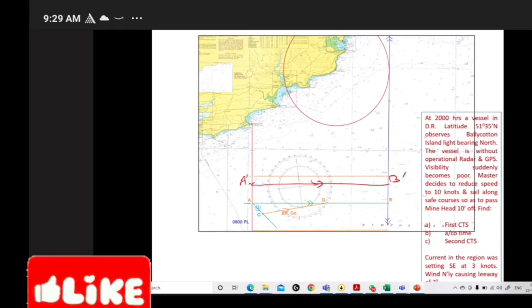Distance AB and A dash, B dash are the same. Distances to be made good. Correct? The vector triangle, whether plotted at A or plotted at A dash, would be the same. Yes or no? So the time to cover distance AB would be the same as the time taken to cover distance A dash, B dash. Yes or no?